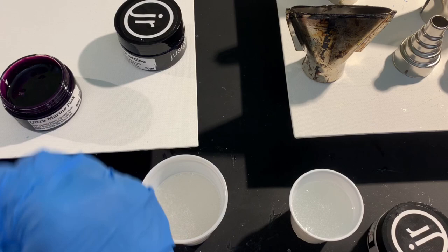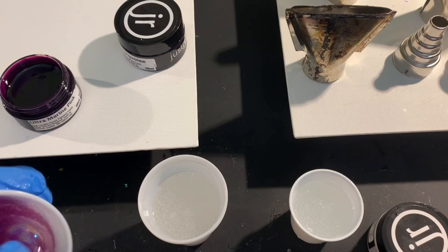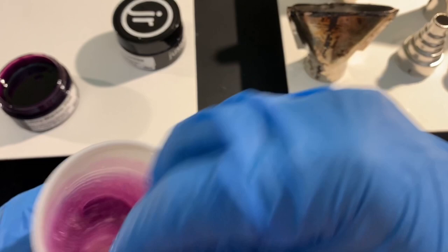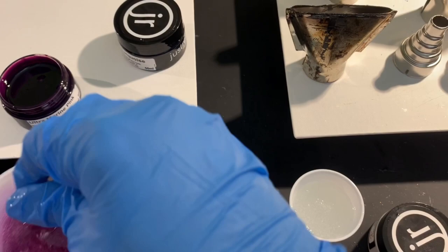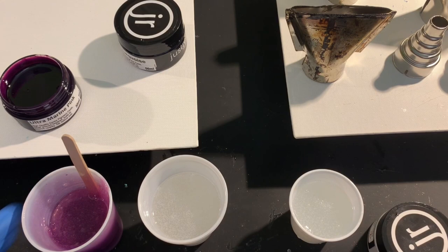What I did was I stirred that a little bit before I put it in, and you can see that this is actually going to be a nice color. I'm going to speed this up so you don't have to watch the whole thing.